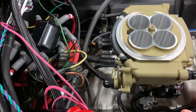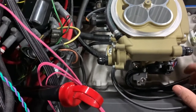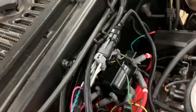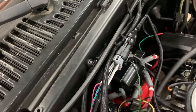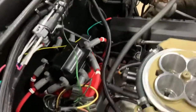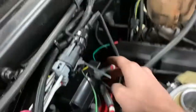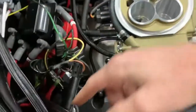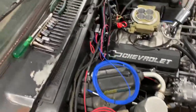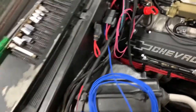Anyway, the wiring's been kind of aggravation. Then I have to do the fuel system, get that off, put the block off, the fuel pump block off. But I think that's okay. Once I get all this run, this will be out of the way. I'll zip tie it all up nice and straight, and I got that there as clean as I can get it. This should have just been a little longer, really, so I could run it around over here or over there, however I wanted it, but now it's just in the middle. Anyway, I know I'm just rambling on, so I'm going to go ahead and get back on that.